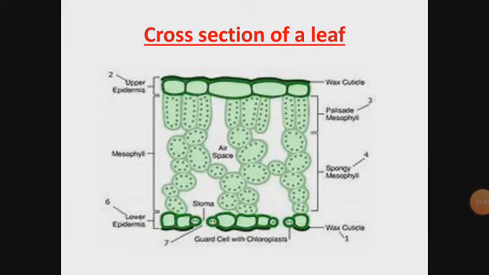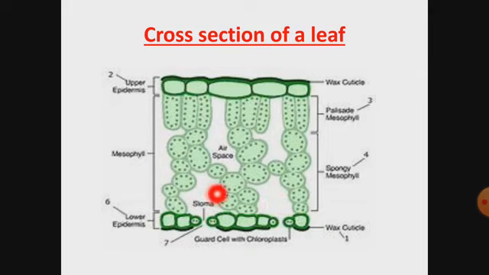This is the cross section or the inner section of the leaf. You can see here this is called the upper epidermis. It is coated with the wax cuticle, and this one is the lower epidermis, which also has a wax cuticle. In the lower surface we can find the gaps at places. These are the stomata. You can see here these are for the entry or exit of gaseous exchange. They help in the exchange, the entry or exit of the gases.